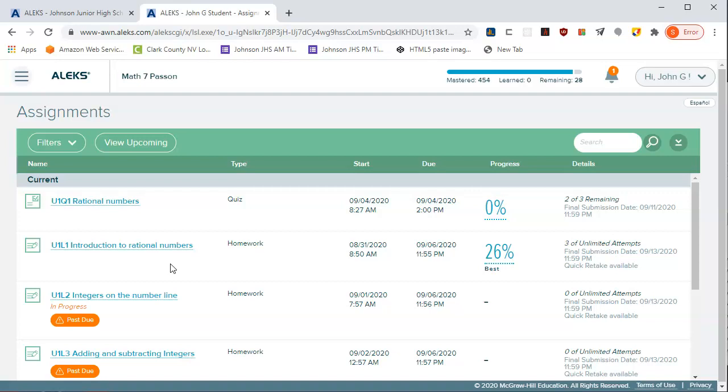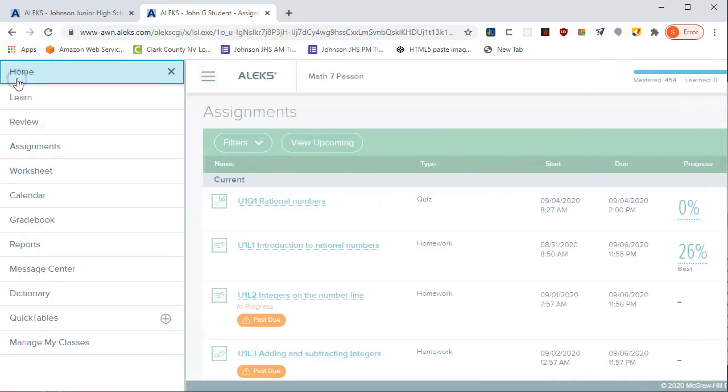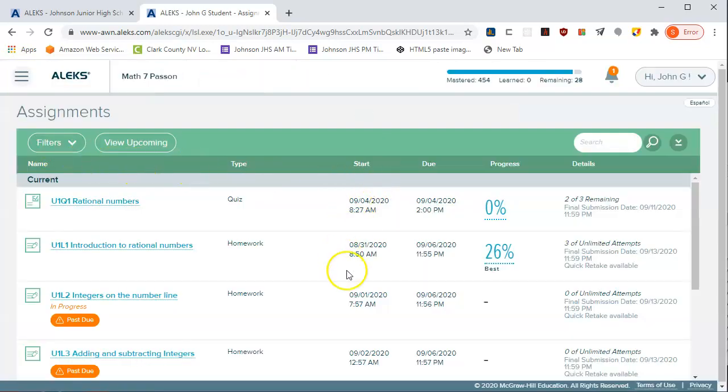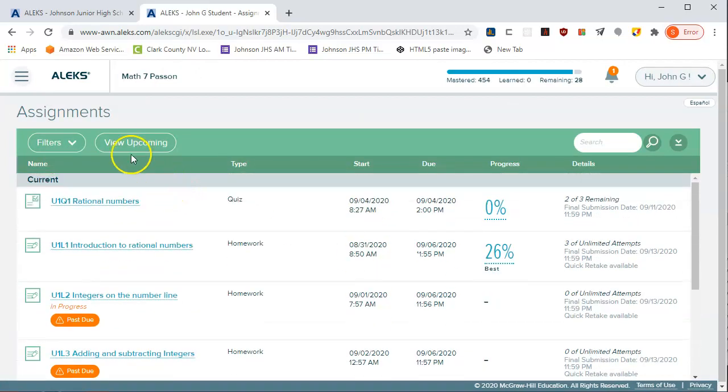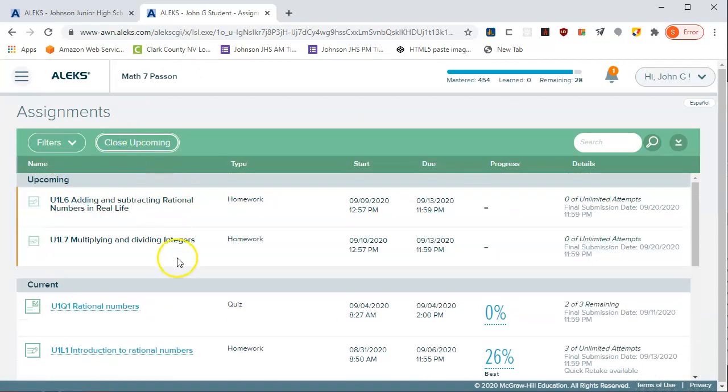And we often give them time at the beginning of class to bring up any questions that they had from the homework before. So, I hope that clears up how we're going to use Aleks, how to go in and find their assignments. And again, that's under the menu here, the Assignments tab. It lists all the assignments right there. Alright, and you can go ahead and view upcoming assignments as well, so you can see what's coming for the next few days.